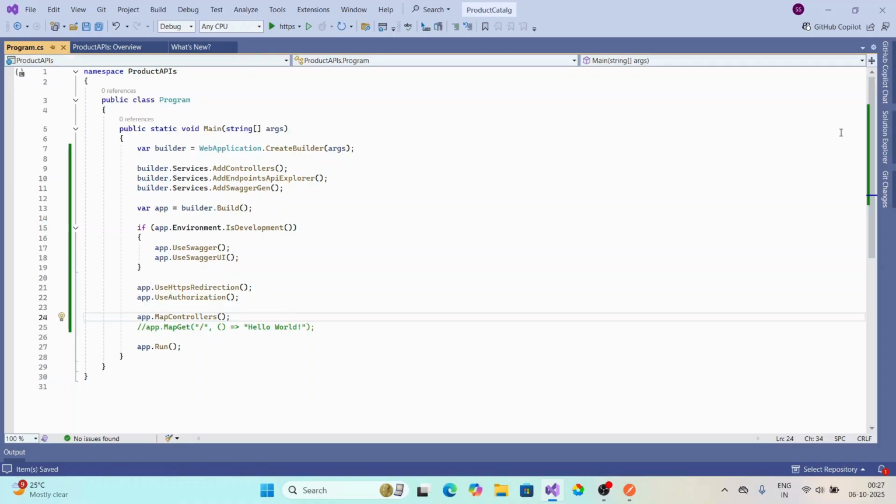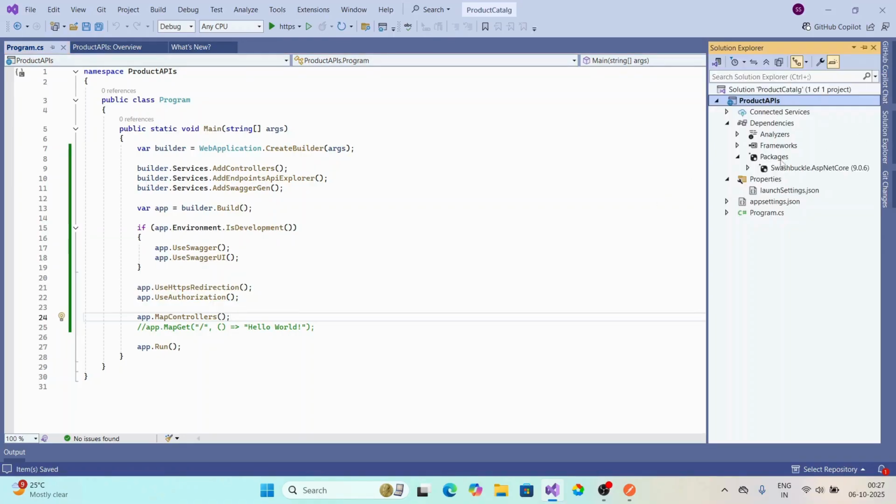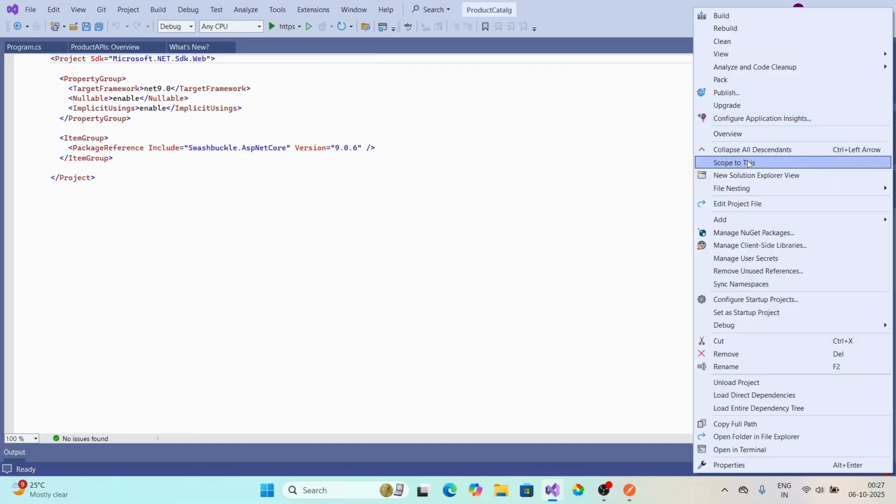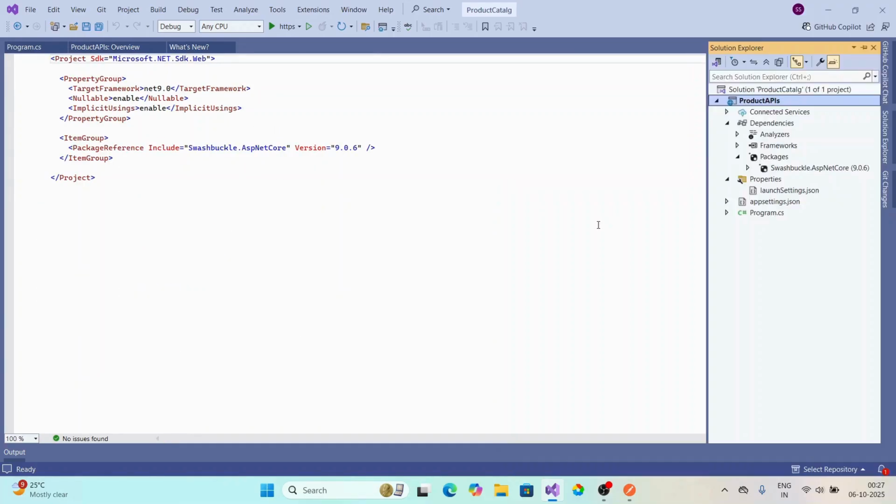So let's come here. We now have Swagger, and our Program class is now in the main method. We added the required components. Let's add one Controllers folder.